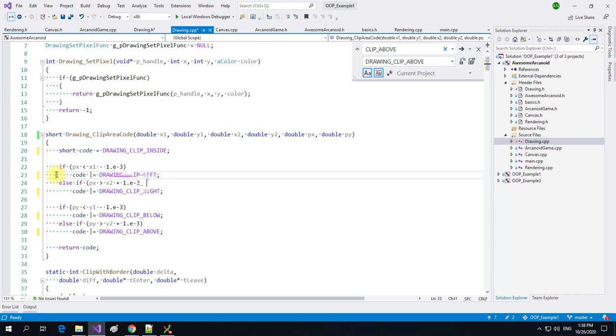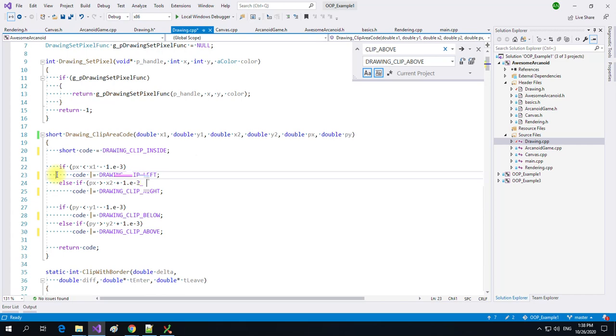X1 may be some replacement, some definition. So I'm doing some style replacement. Else if is okay.